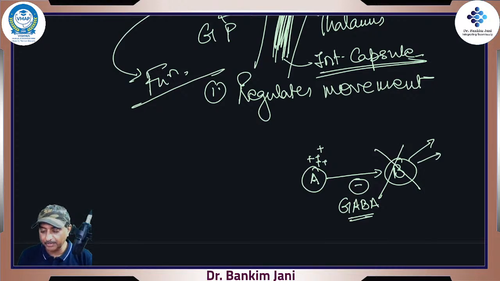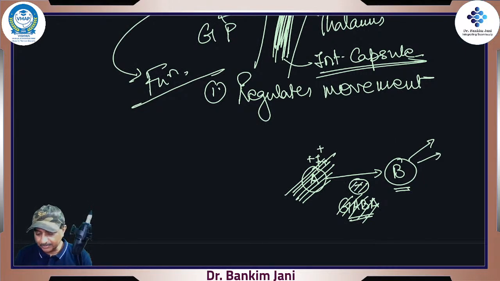Right, which is the inhibitory neurotransmitter, and it is telling B, don't work, right? So B won't work. But by any means, if you just stop this A, so that means now this particular conduction won't occur. So in that case, B would be free, right? And B would act. So all these fine controls are by all these various structures. The reason is that some of them are taking active roles, some of them are considered as modulatory.